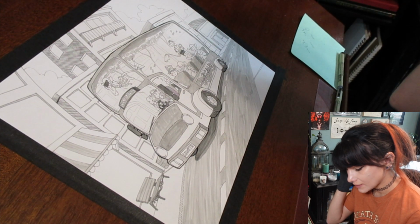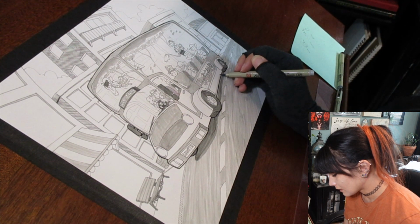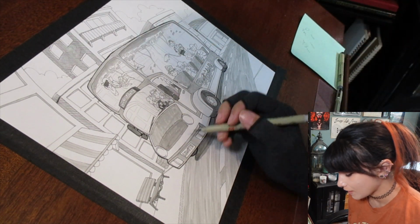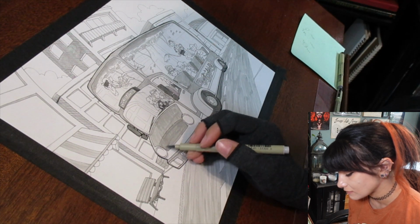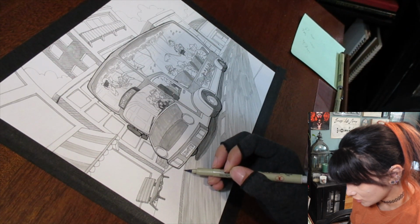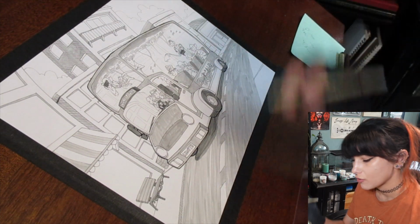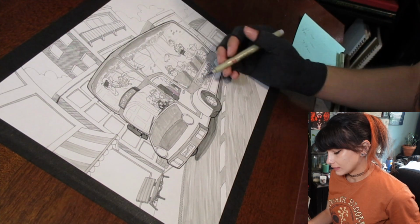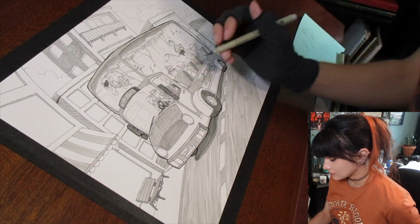But now that we're here, time to get that last little bit of shading in. I'm just gonna go along and shade any bit that's white. I'm gonna use the light gray pen to shade, and then any bit that is already light gray, I'm gonna go in with the darker pen to shade. There's not much shading that needs to be done since I did a lot of it by going over stuff with the lighter and darker pens. Like the seats here, I just went over this again with the lighter pen to get a slightly darker shade.